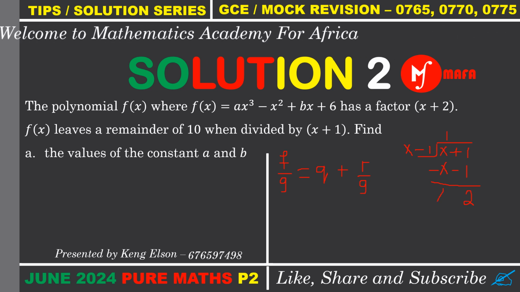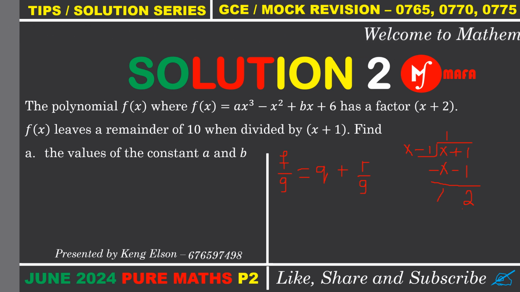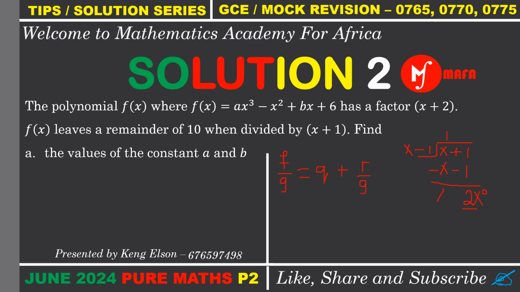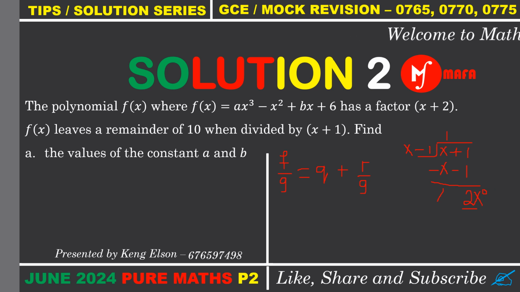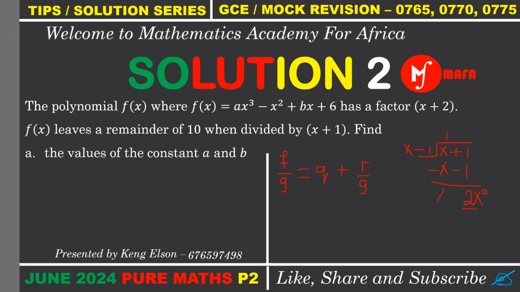Alright, so we cannot continue dividing again because the degree of the polynomial 2 here is 0, because 2 is the same as 2x raised to the power 0. And you cannot divide again because it would be 2x to the power 0 over x, which is 2x to the power negative 1. You already have negative powers, which don't define a polynomial again.